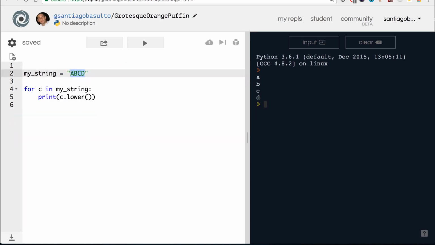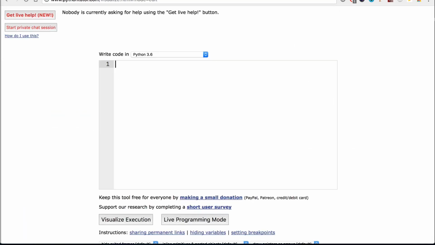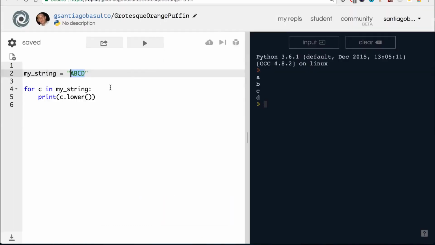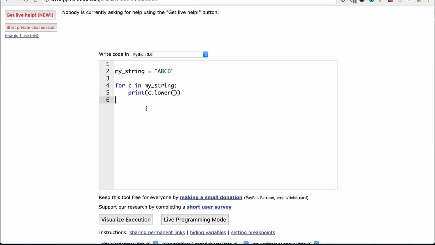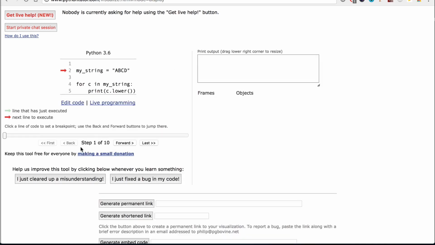And before I finish, I'm going to show you pretty much the same thing but with Python Tutor, as usual, right? So we're going to use this code again. So you can see how the variables are set, and Python Tutor is also keeping debugging information here, and it's also keeping the output at the top. So here what's going to happen is that we only have myString equal to this, right? Because we have just executed this line. And now when I start this for loop, the next line to execute is the right one.